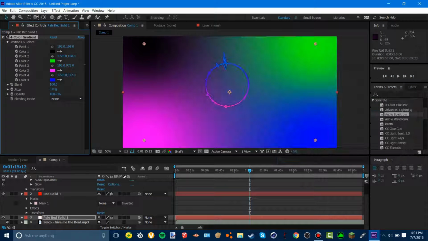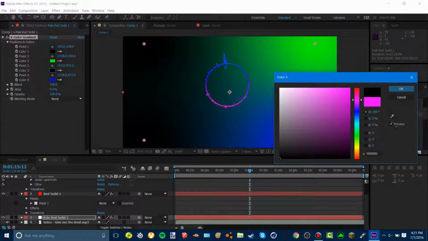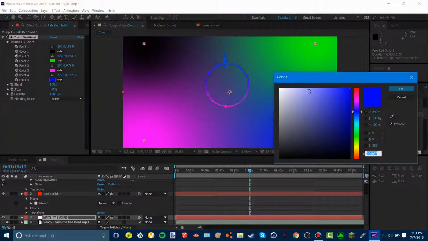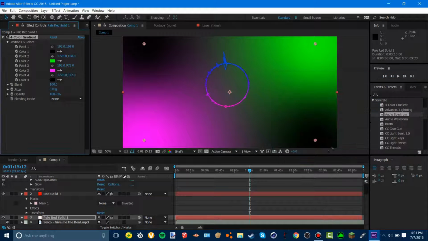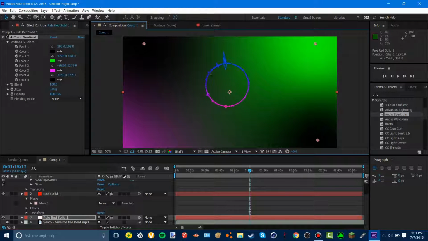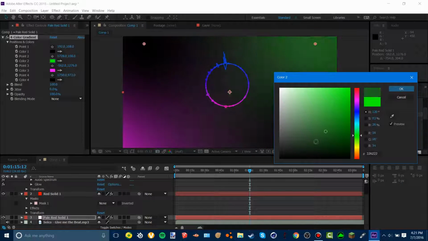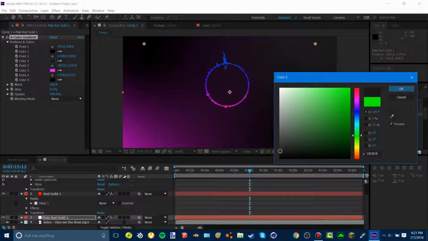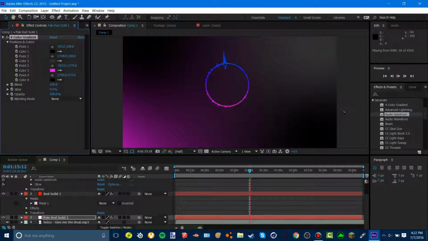Actually no, I'm going to select this one to black as well. Alright, what? Now, what is going on? This one, I want all the corners to be black, so I like this. Now, of course, you can mess around with where the placement of these are. I don't like the green one personally, so I'm actually going to pull these out. I'm actually going to leave a slight hint of that, but I want the green to be the main color. So I'm going to put it as a whitish tone. So I'm going to leave it like that, a nice gray. I think that looks pretty sick, guys.